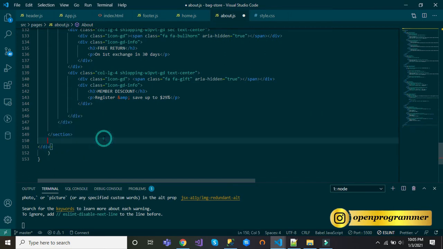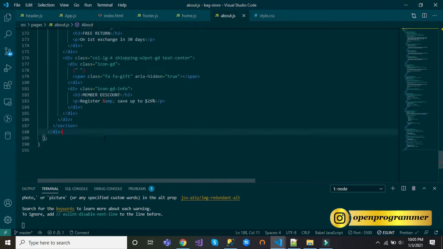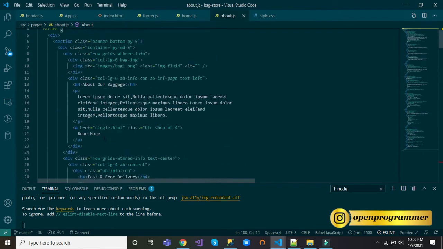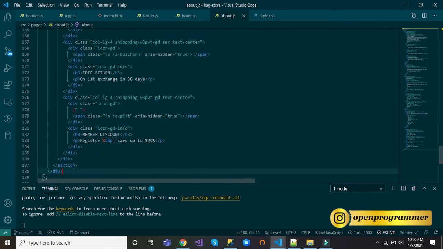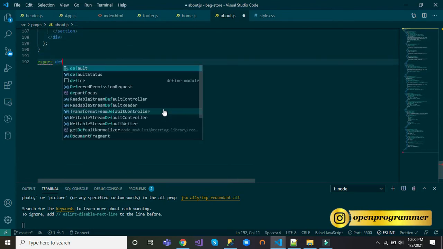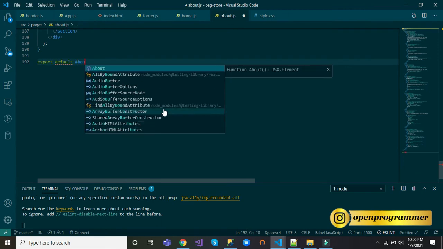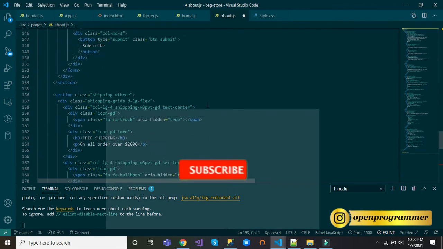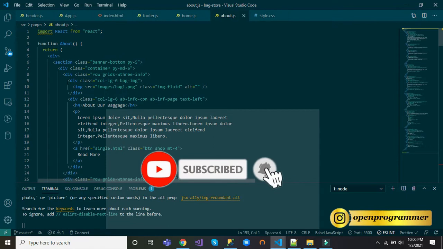I think we have copied this extra closing section tag. Let's save it. Yes, no error is there. Finally, export default about. So we are done with our about component.